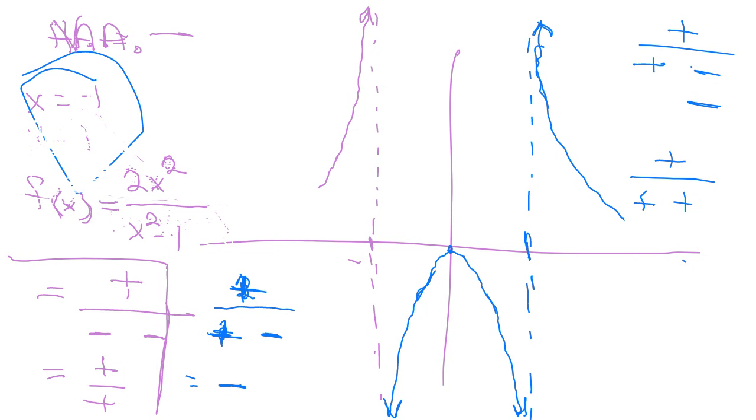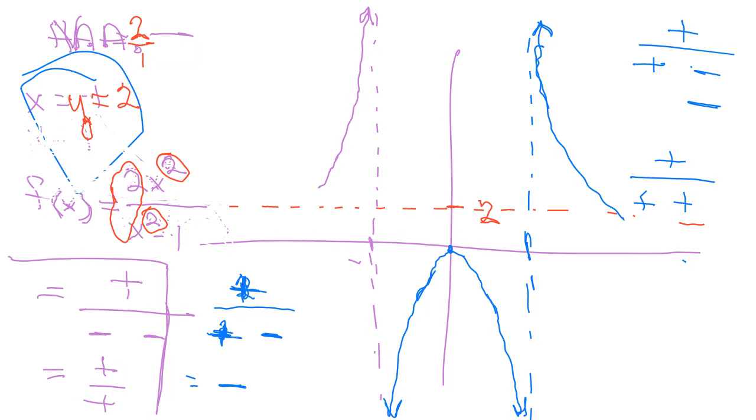And I saved this one for last. If the powers of the numerator and denominator are the same, then you look at the coefficients. In this case, we have 2 over 1, which simply says y equals 2 is my horizontal asymptote. I know that's a much smaller distance than my 1 was, but because of what else I've done here, I need it lower. So this is going to be your horizontal asymptote.